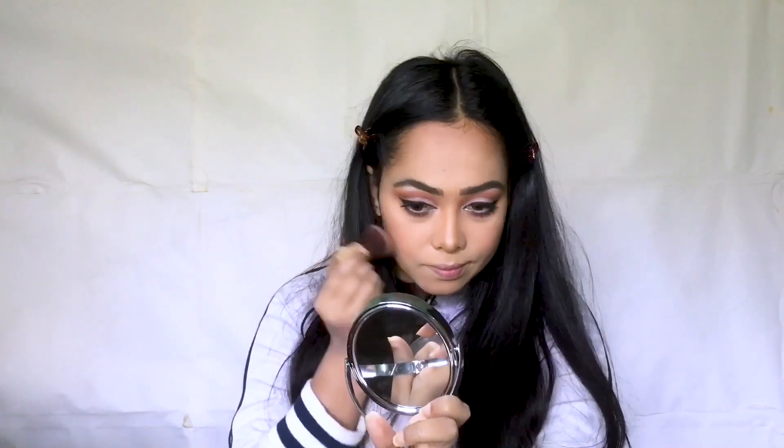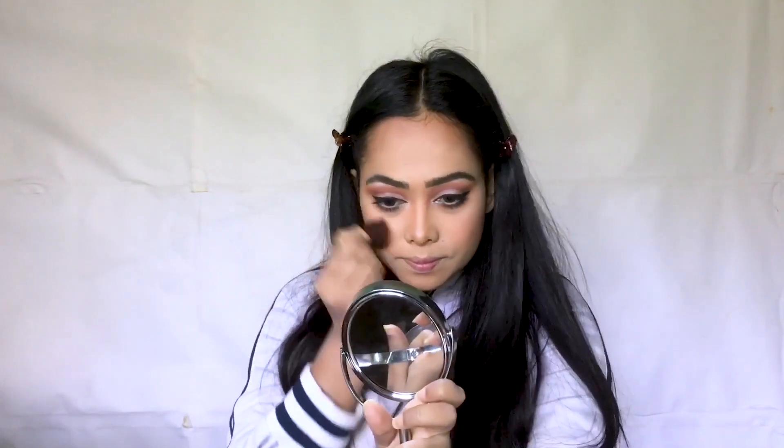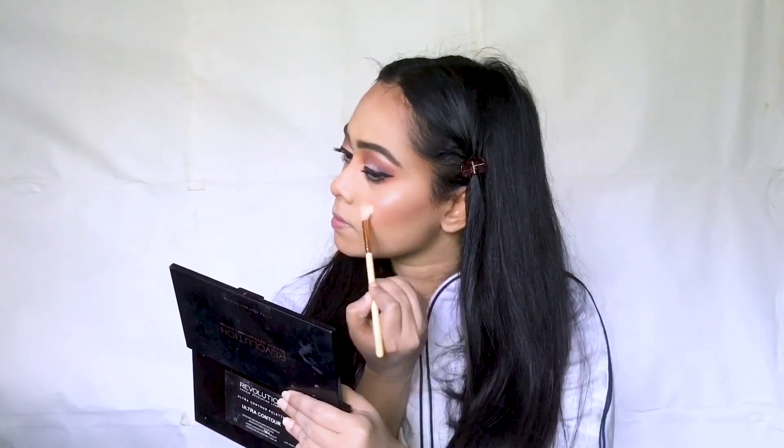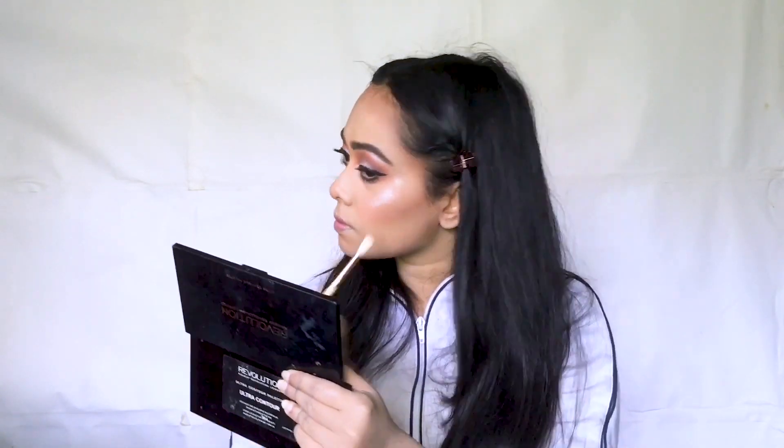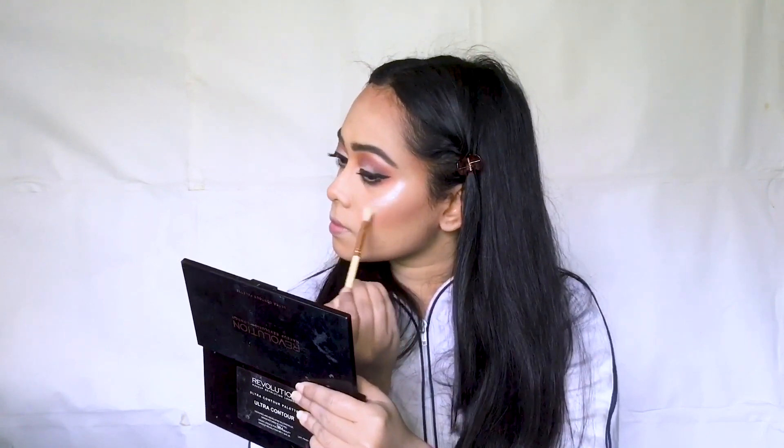I have a very important step. I want to make my husband or boyfriend happy. When I am happy, I want my makeup to look its best. I have a brown color — I want to make my makeup transparent. I want to add a highlighter. If it is not satisfying, I want to highlight the makeup and do a damp setting. We will see this is a normal highlighter. We have a plan for our restaurant Valentine's Day look. We have a very good highlight.